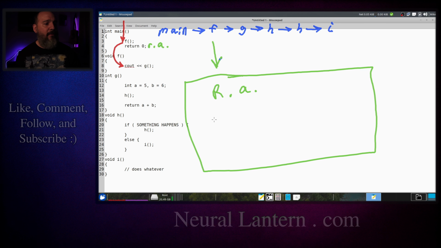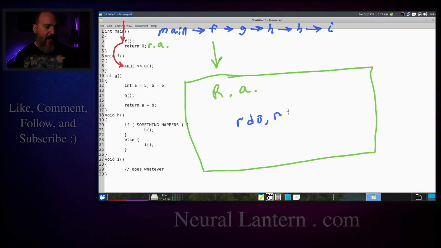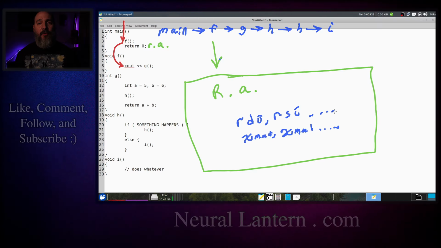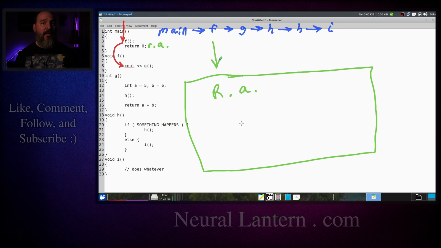If you know assembly, and that's kind of what we're talking about right now in this video, then you'll know that function arguments, at least the integer arguments, usually come in certain registers like RDI and RSI, or if you're passing float arguments, the first argument would be XMM0 and XMM1 and so forth, right? So you just kind of load up registers with arguments. But if you have more arguments than you have registers, there's only so many registers you can actually use to pass arguments into a function that you're calling.